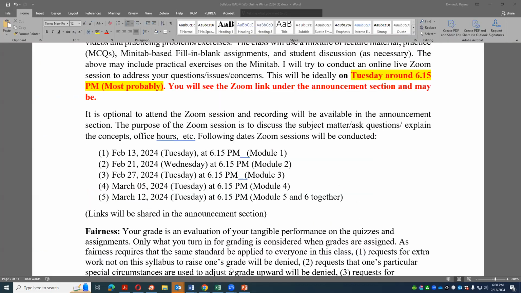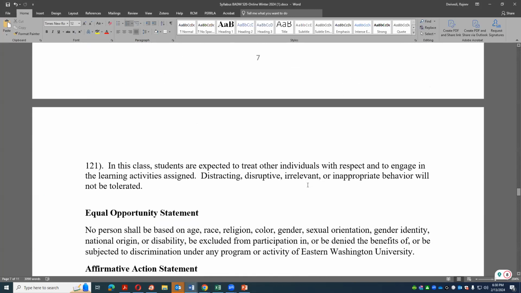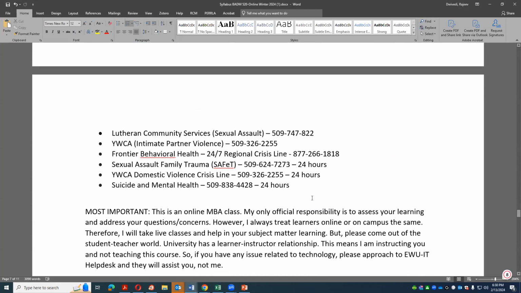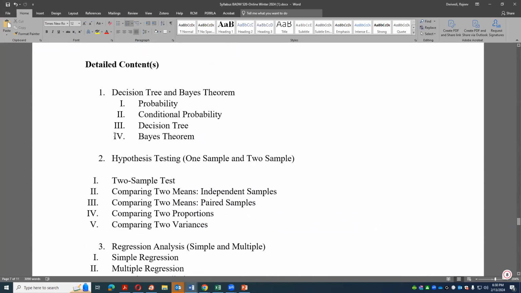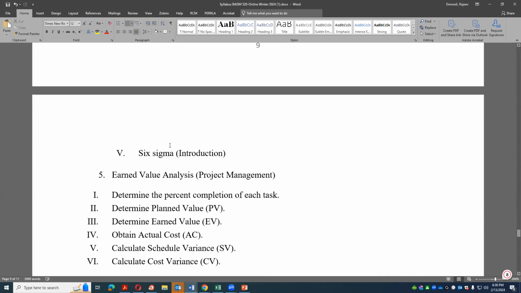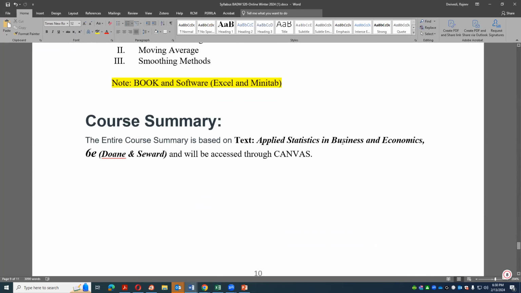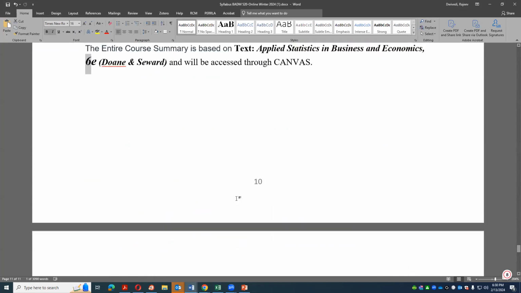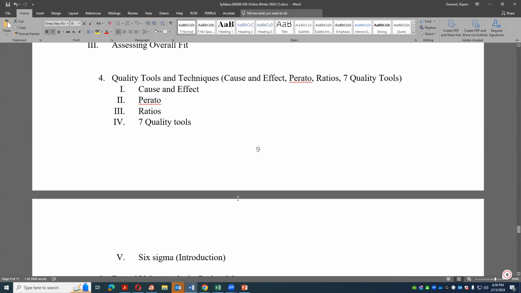So this is about the syllabus. If you have any question related to this, please let me know. This is the outline of what we are going to cover. This is not the 6th edition, it is the 7th edition. Any question related to the syllabus or how to proceed in the course, please let me know. Then I will start module number 1.